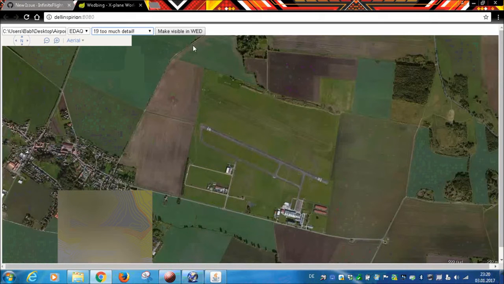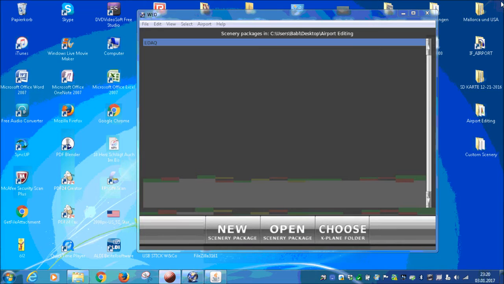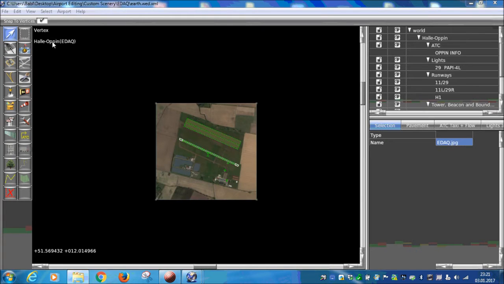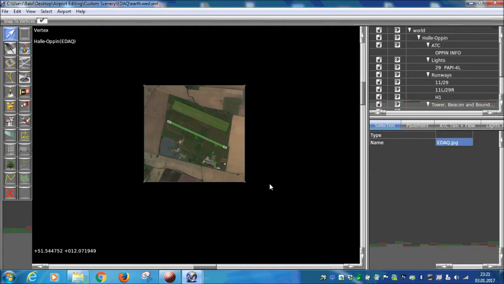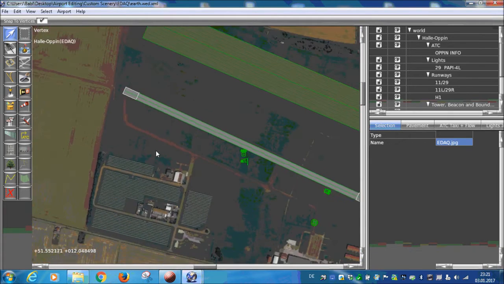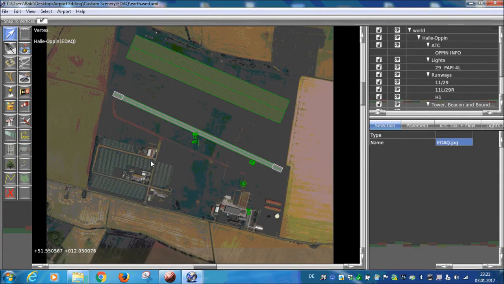So we can close the browser again now, open our file, we can also quit the WEDbing process, and we will find our airport with a satellite imagery we can work with. So now we will start with editing.